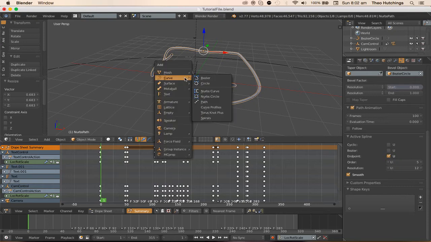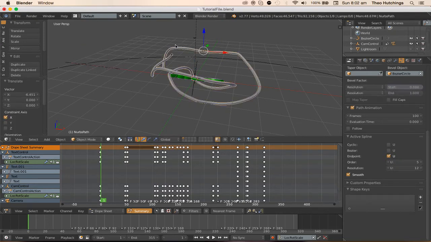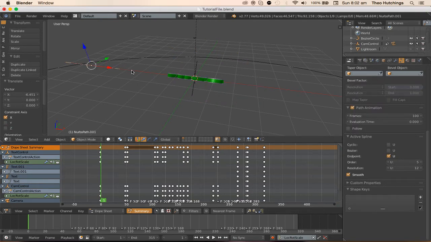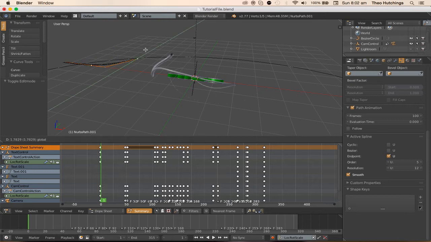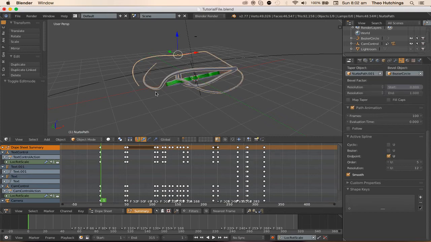So now we're going to make another path and drag it all the way over here. Now we're going to select this and taper object, NURBS path. And we're going to select this path, press Tab, select the end point, and select the middle point, I should say, and move it down this way. Yes. And then we're going to select this point and move it down there, and this point we're going to move on that. So now we have this.